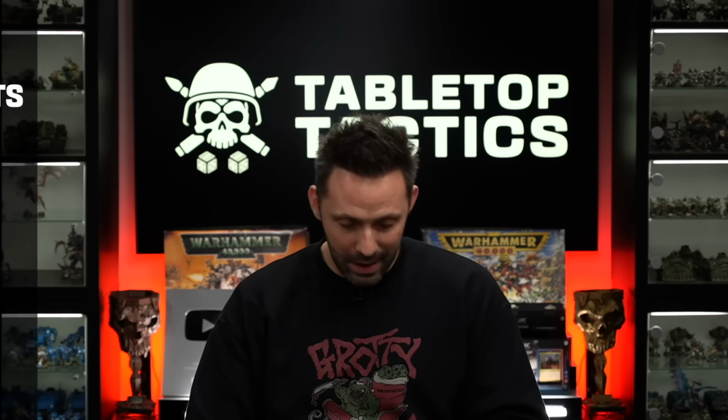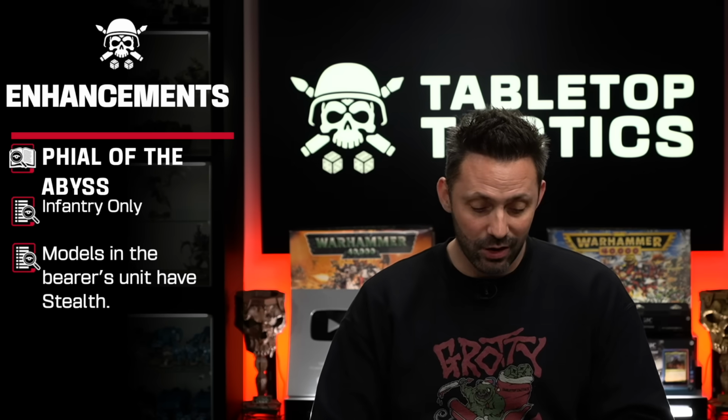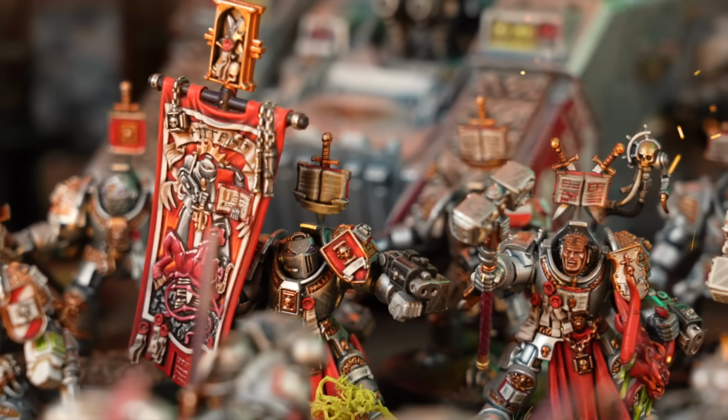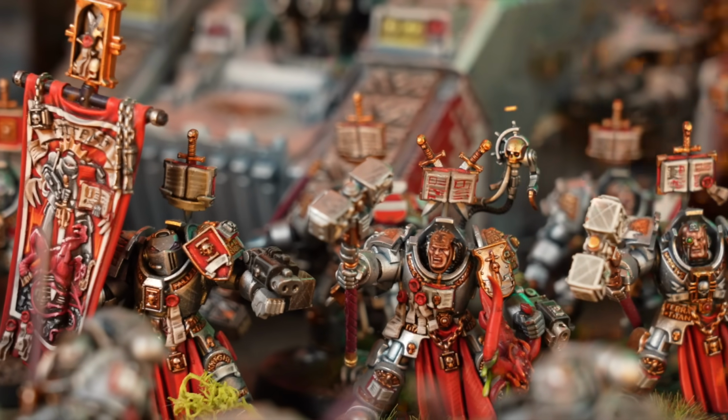Then we have File of the Abyss. This is 25 points, the most expensive of the enhancements, and it's a Grey Knight's infantry model only. Models in the bearer's unit have the stealth ability. So this is obviously going to be really good on your Paladin squad, or even a Purifier squad if it is a big blob of them and you've got your Brotherhood Champion in there as well.